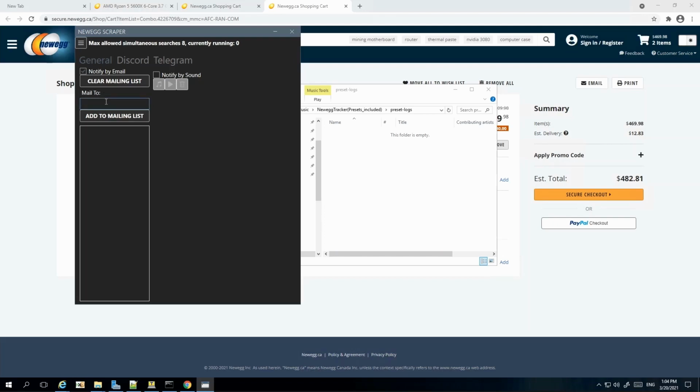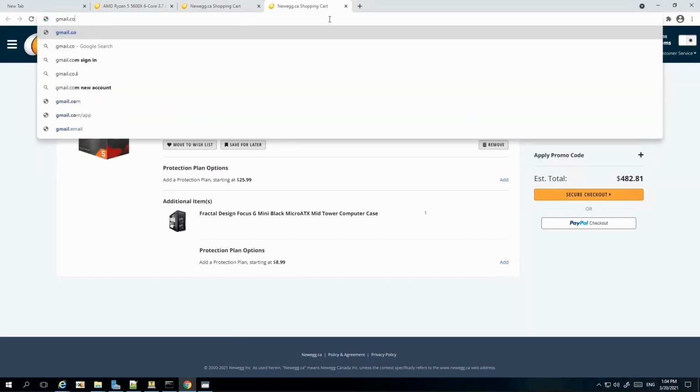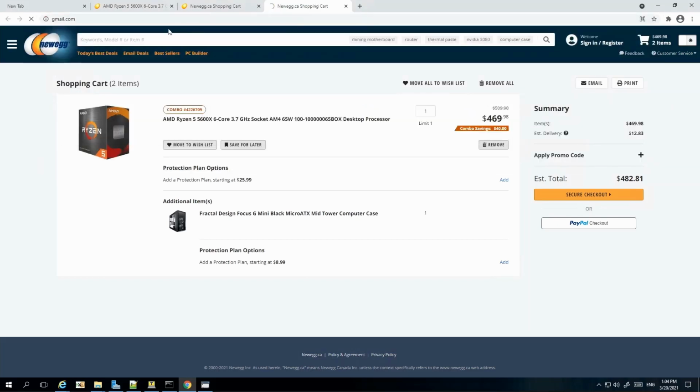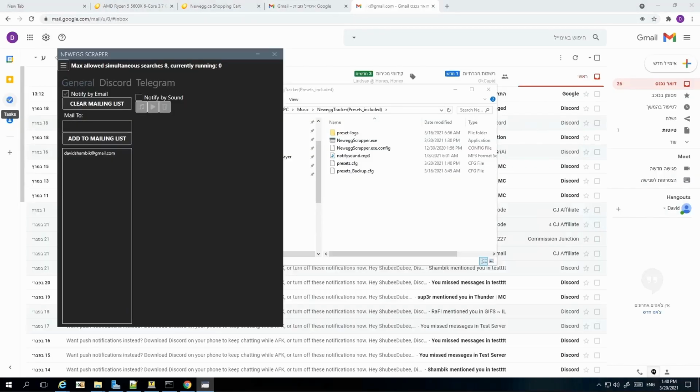So just to show you how it works, I'm going to put my mail over here, gmail.com, add mailing list. I'm just going to connect to my Gmail account on this computer. Okay, so I have logged into my Gmail account.